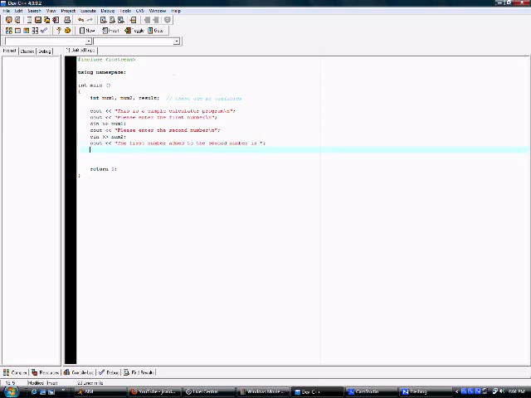So I'm going to say result, and if you notice this is backwards from what you would normally do in real math. You wouldn't say 5 equals 2 plus 3, you would say 2 plus 3 equals 5. But in C++ it's a little bit backwards like that. So I say result equals num1 plus num2, and then I'm just going to cout result.